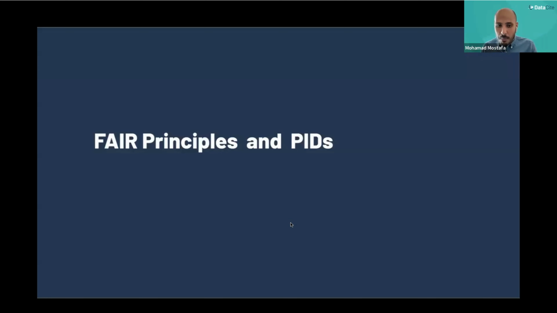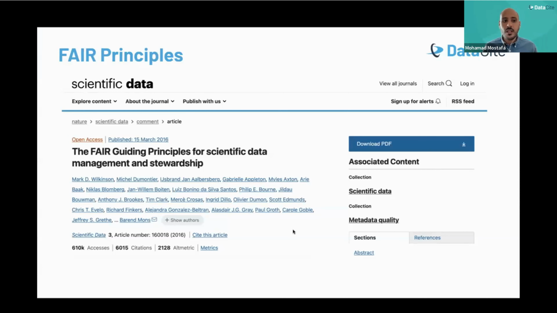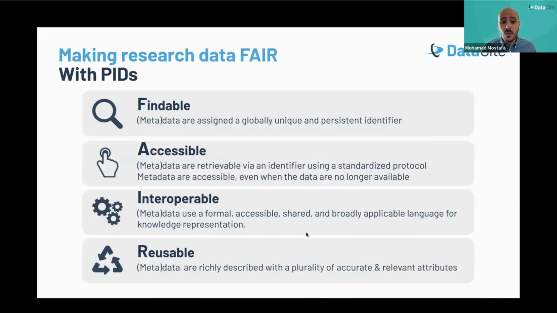So now we talked about PIDs and the different types of PIDs. Now we are going to talk about the FAIR principles and their importance for the research data and how PIDs can support in that context. The FAIR principles idea got introduced in a 2016 paper published in the journal Scientific Data. The ultimate goal of the FAIR principles is to optimize and maximize the reuse of the data. They concluded 4 important principles: that the research data should be findable, accessible, interoperable, and reusable.